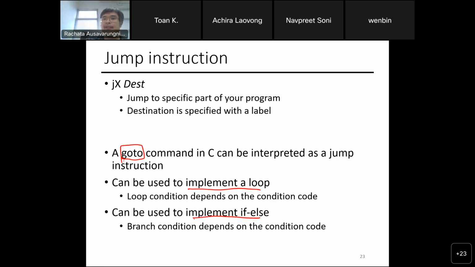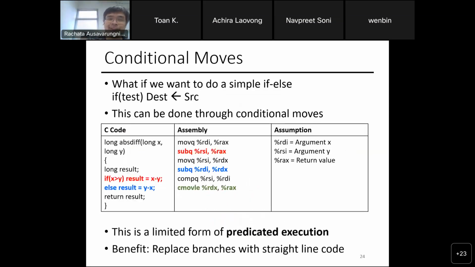All right. The next command is the conditional move. Conditional move is the same as the move instruction, but it looks at the condition. For example, conditional move if less than, move. It depends on the condition of the previous instruction, which is this guy. You either move RDX to RAX or skip that line.